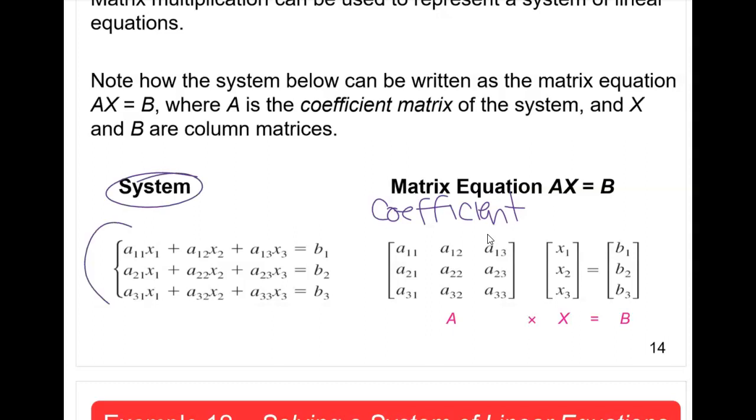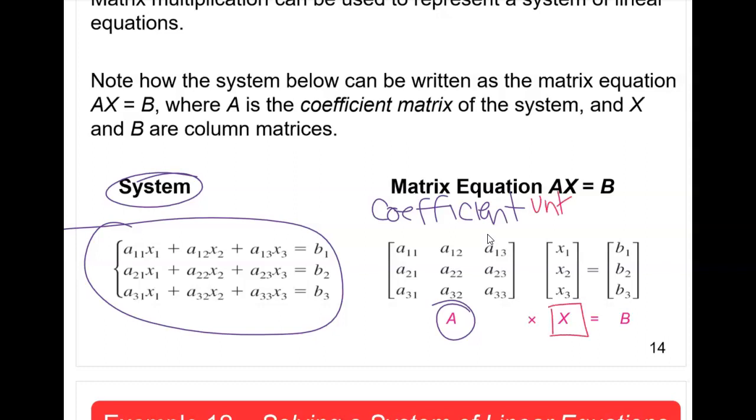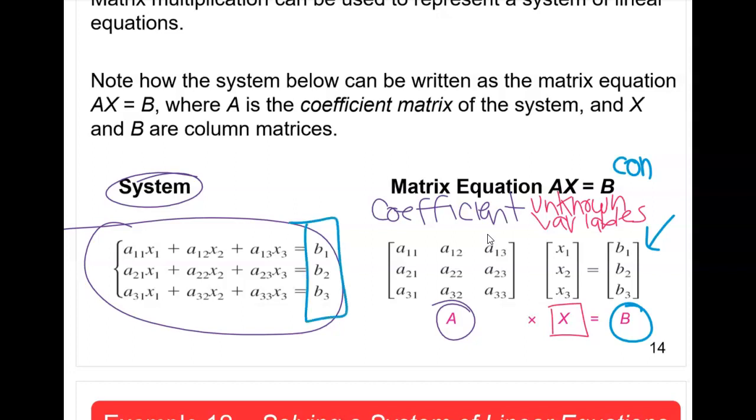Well, first, this is a system, as you can see here. The a sub 1,1, a sub 1,2, and all of those are real numbers. So this is a coefficient matrix, matrix A. And then matrix X is the one that contains your unknown variables. And the last one here is the matrix that contains your constant terms, like the number after the equal sign that is not related to a variable, it's just a constant. So that is how you can break a system of equations into matrices.